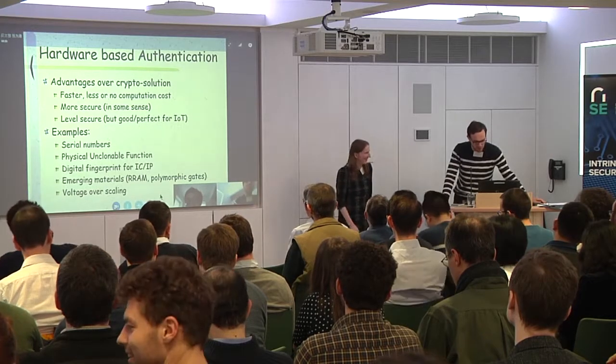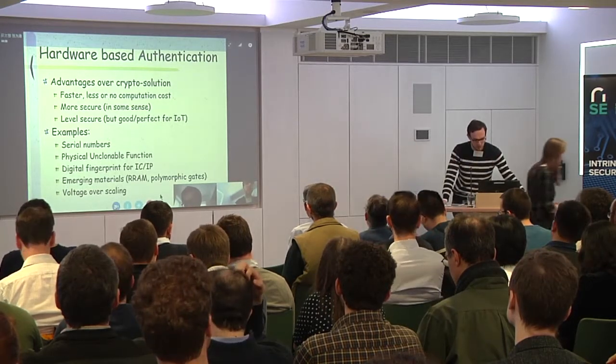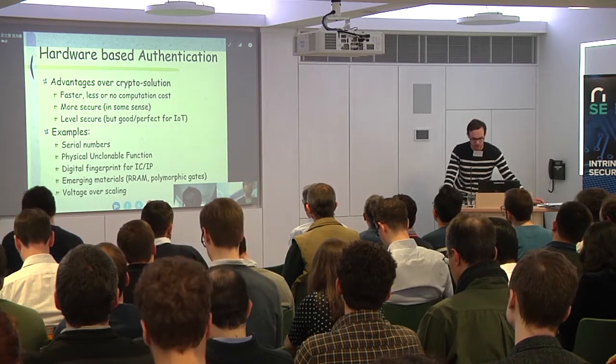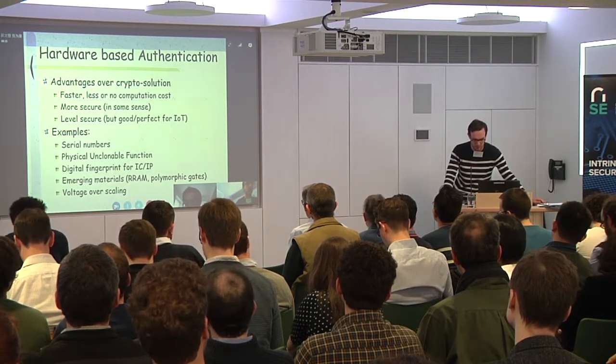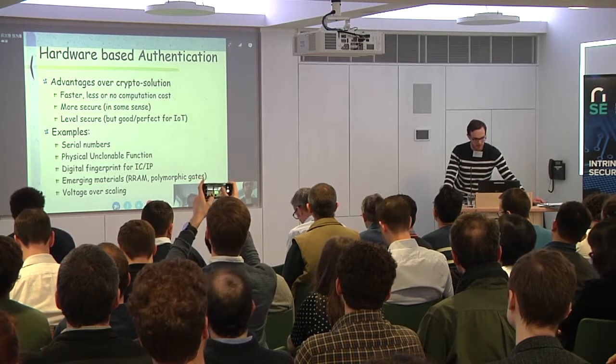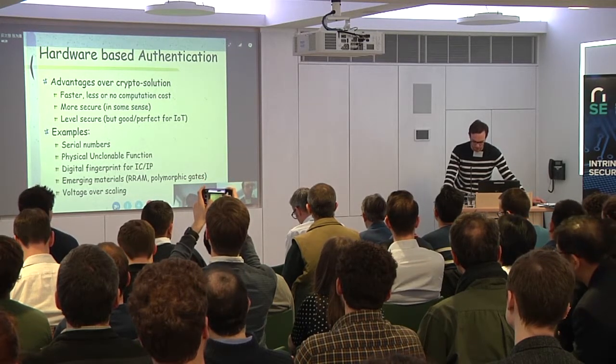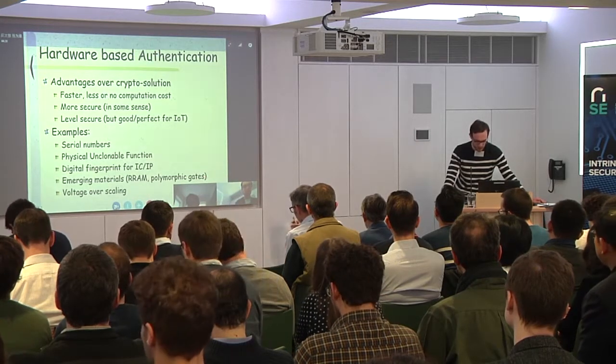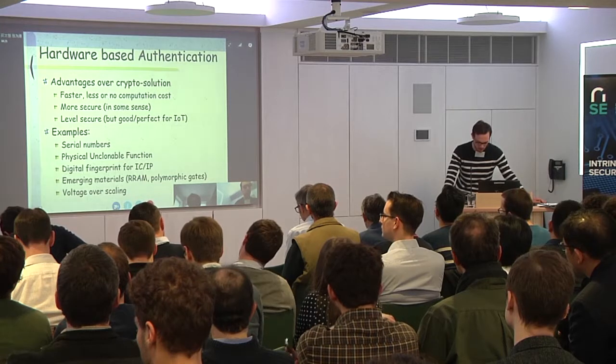Hi. Thank you very much for your talk. So you were talking about using PUFs for authentication. I was wondering, how do you prevent man-in-the-middle attacks? So if you have a person in between Alice and Bob, how do you detect whether there's someone in between the communication or not?